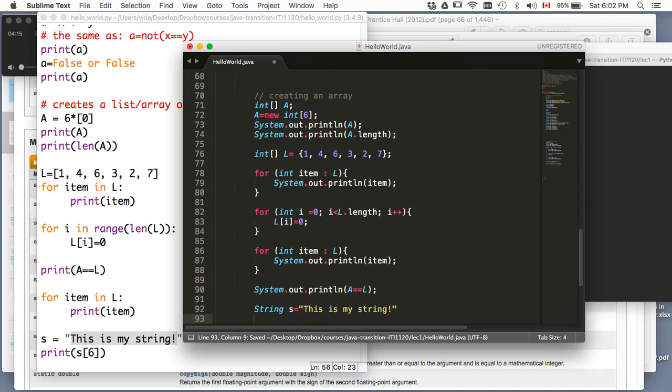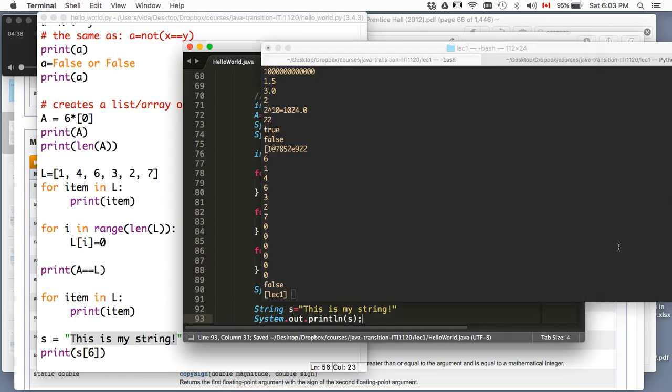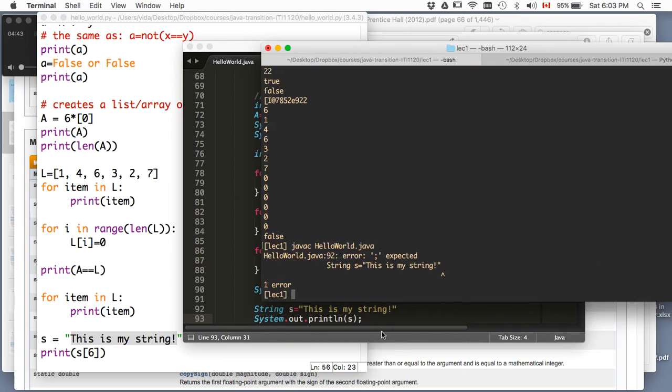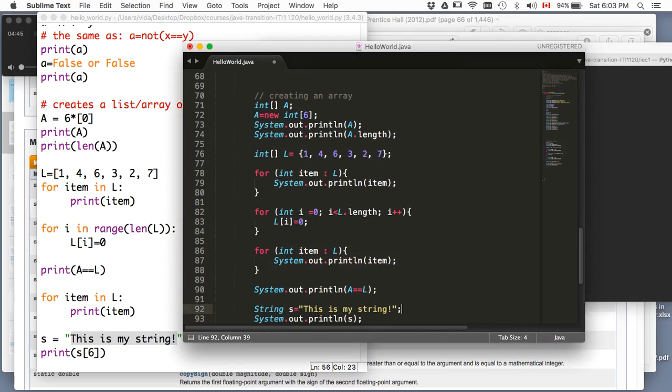Okay, so then we can print it if you like to see that this indeed works. By the way, if you wanted to compare the elements of these two arrays, you can code it yourself by simply making a for loop and comparing the elements of the two arrays inside of the for loop. Semicolon is missing.